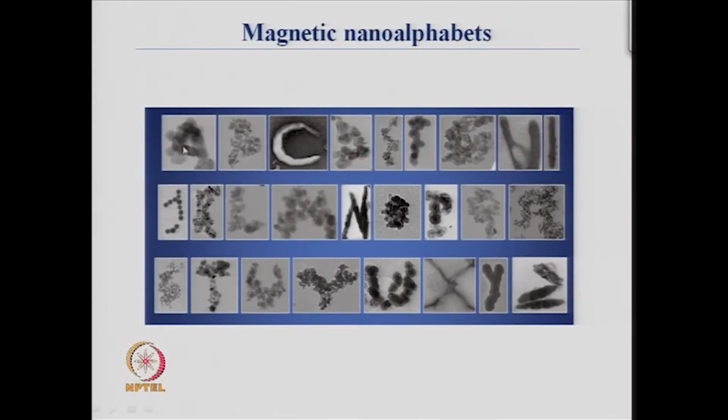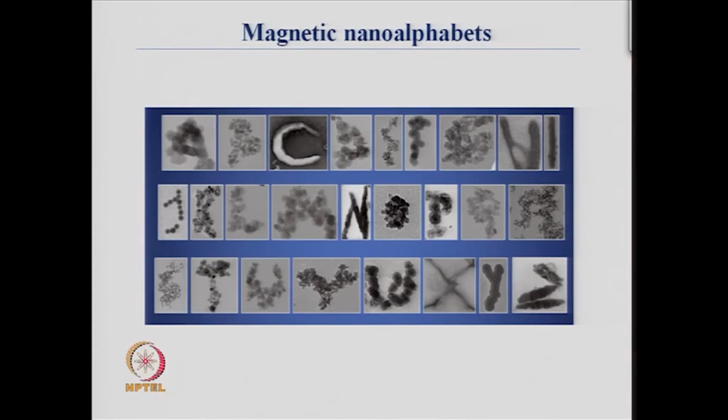Now, this is just magnetic materials, these are not MRI contrast particles, there is nothing coated on the magnetic particles, but it is to show that I can agglomerate magnetic particles such that I can write alphabets out of them. So, you have written A, B, C, etc., with magnetic particles, they have been brought close together and assembled in a fashion that they look like different letters of our alphabet, but they are basically nanoparticles having size of around 10-20 nanometers, and which have been assembled by some technique in this fashion to write these down.